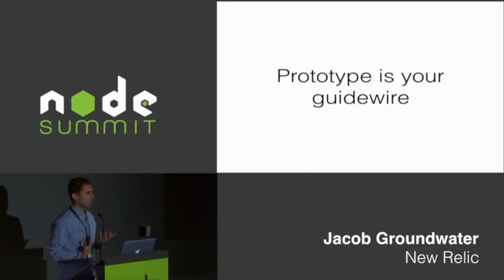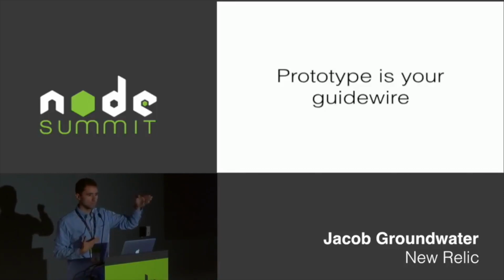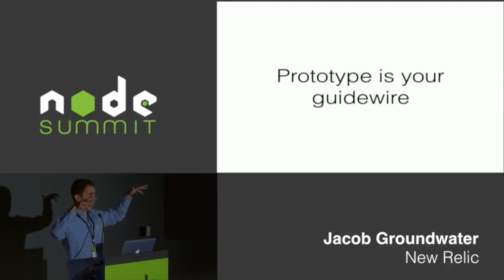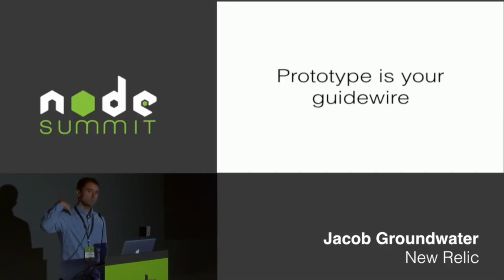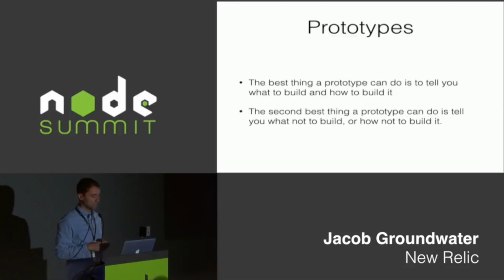All sorts of weird things can happen. So this prototype serves as your guide wire. It solves a core user need right up front, and then you make sure you're always solving that. And what that helps you do is prioritize, like, oh, well, I can't solve this unless I boot a bunch of Amazon instances. Well, you're like, that cost is so small compared to the value it's providing. And if you don't have that prototype guiding your way, you can start making little cost optimizations that will pull you away and in the wrong direction.